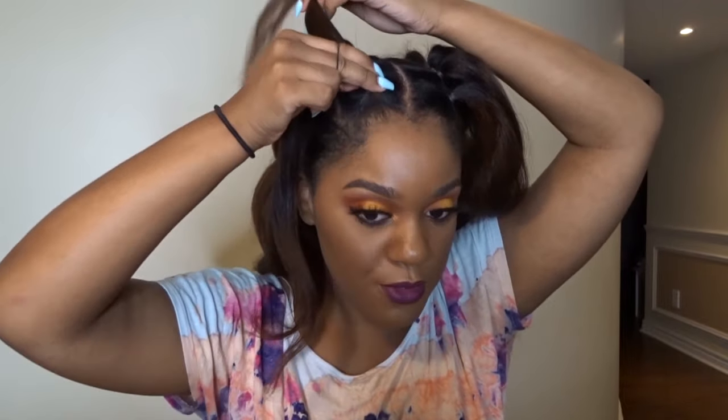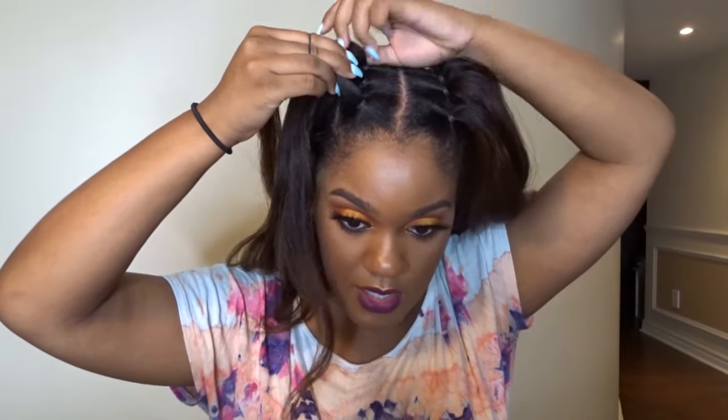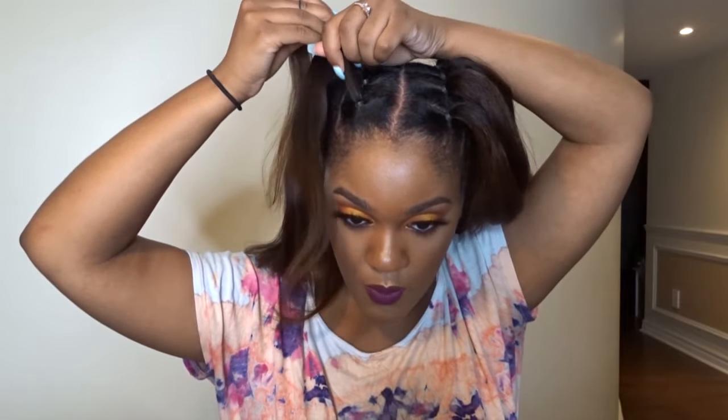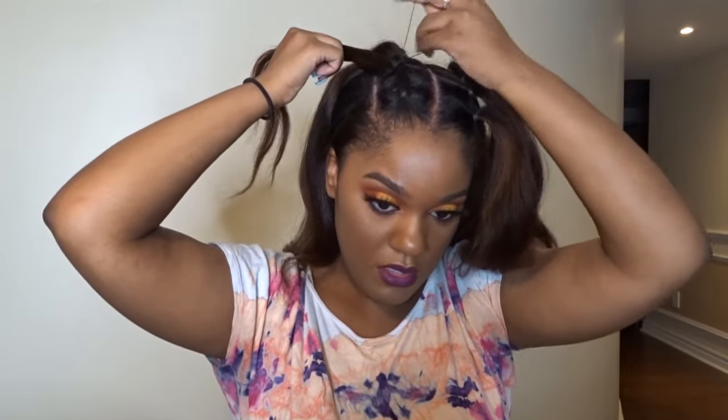So what I'm saying is, I'm gonna take the first one here and do one ponytail with the second one here. I'm gonna make a ponytail so that it can lay flat.